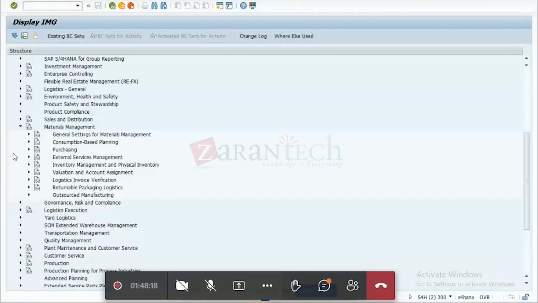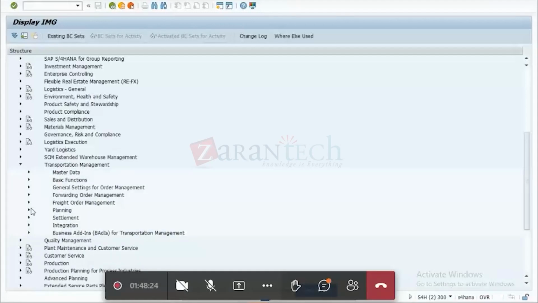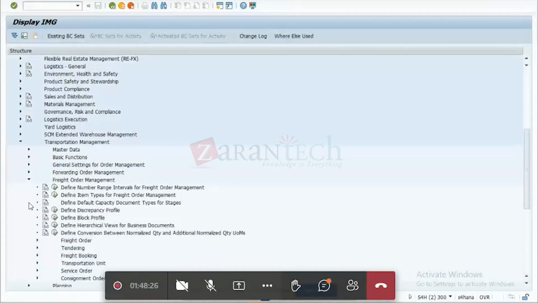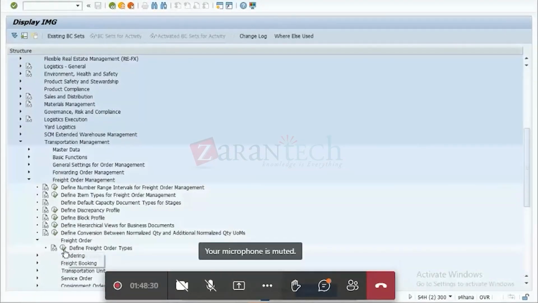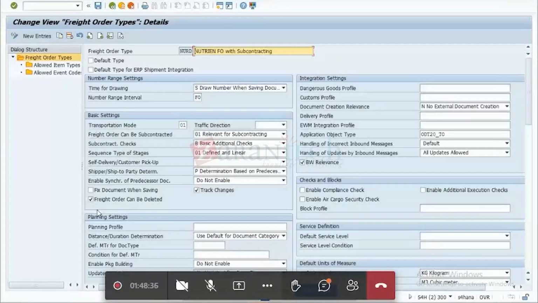If I check in transport management, go to freight order management, and then to freight order, this is the document type I'm using. And when you go into document type, you see there's a subcontracting check where they give two options, basic checks and no additional check.